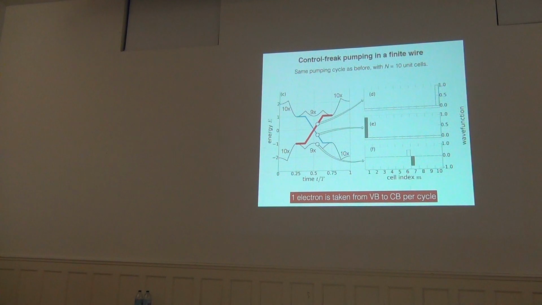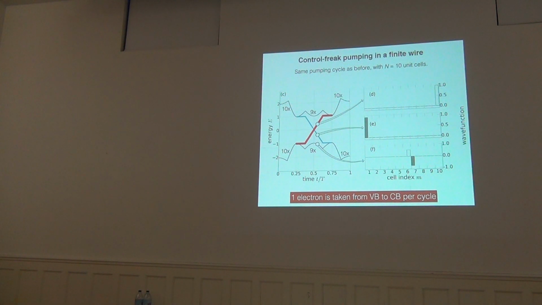Okay. So now you see, this cycle pumps a single electron per cycle. We can associate a topological invariant, this Chern number, to this torus, which is embedded in the three-dimensional D space. That's also one. And we also see that one electron is going from the valence band to the conduction band. There is one edge state appearing in a certain period of time for this pumping cycle. So again, this sounds like a bulk-boundary correspondence for the adiabatic pumping, because the topological invariant I calculated for the bulk is predicting the number of edge states appearing in the spectrum.